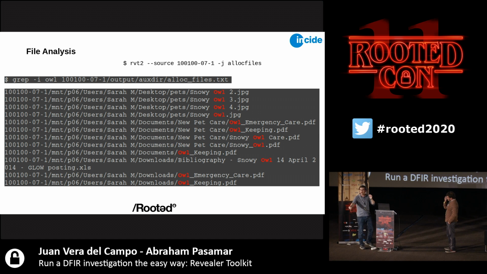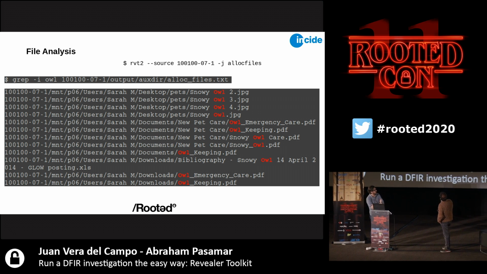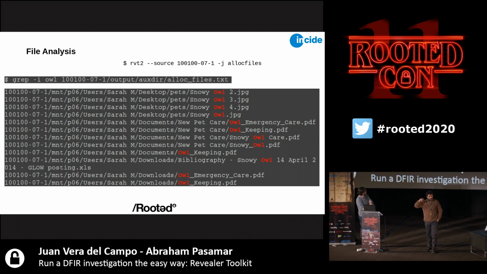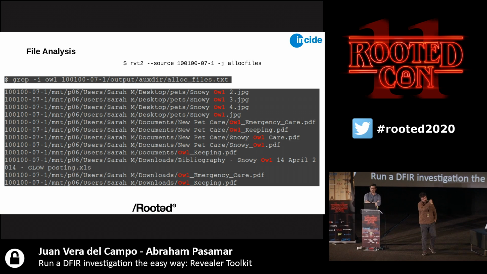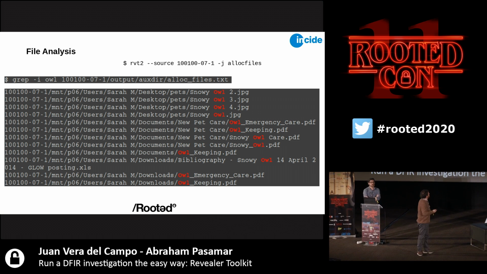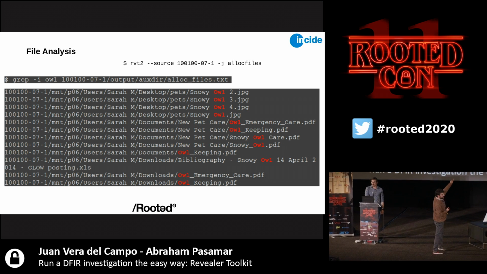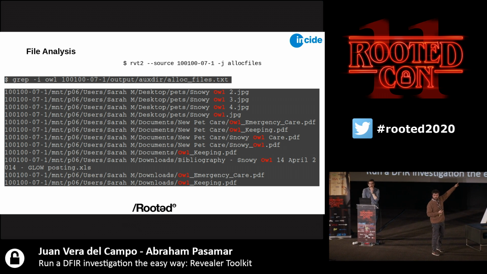But we are looking for something maybe hidden in a subgroup of folders. That's what this artifact is used for. Right on top, we have the command that we want to launch in the system. So this is within the forensic process, and this is the result that we get in the command line. These are the keywords we are interested in.